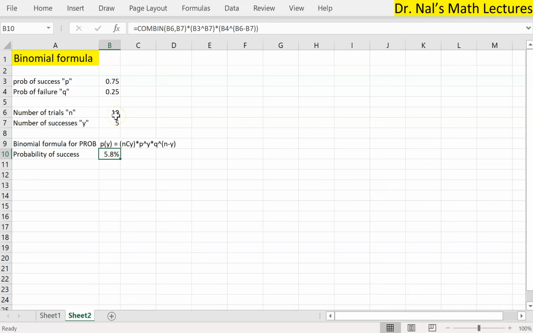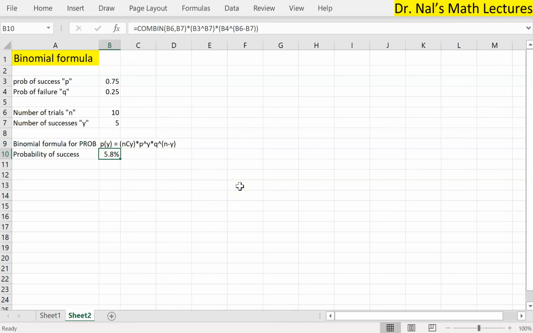So if the probability of defect is 25% for any manufactured item, and suppose that you manufactured 10 items, what is the probability that you will have 5 of them with no defect and 5 of them with defect? The probability is only 5.8%.